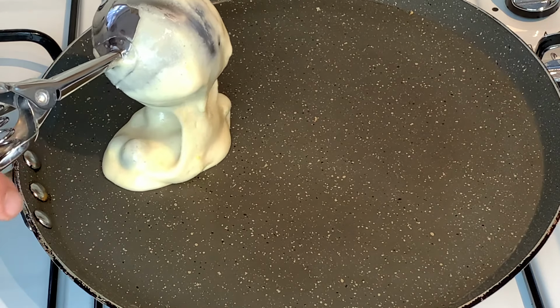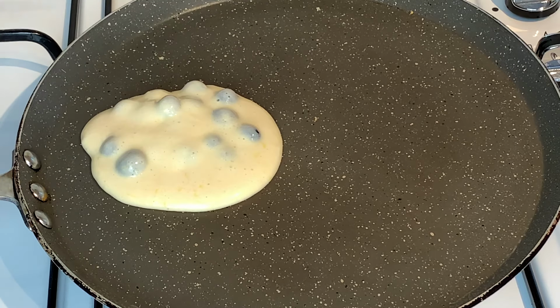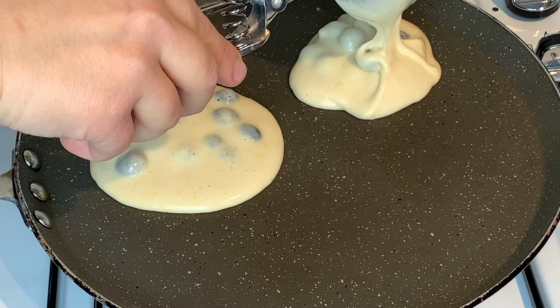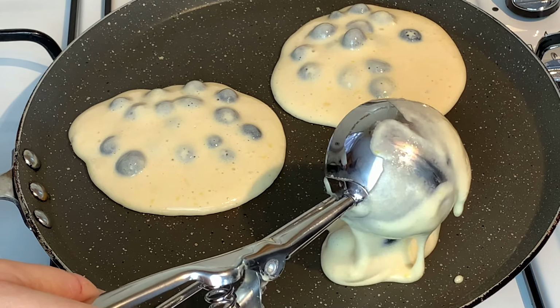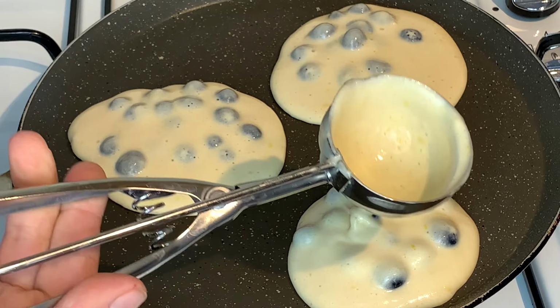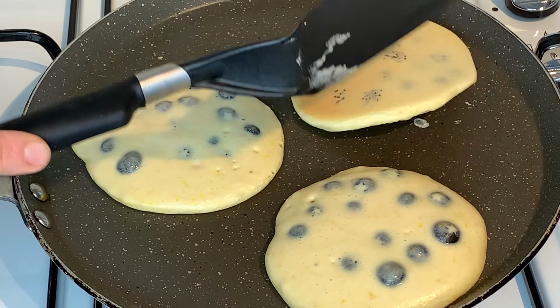For the lemon blueberry pancake, preheat your pan at low heat. We want to give time for the blueberries to burst and to perfectly cook. I can smell the lovely zest and hear the blueberries burst.